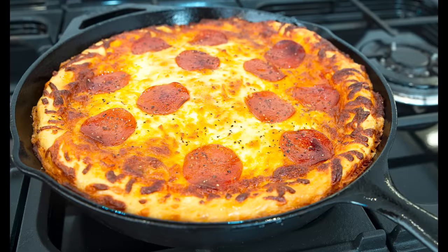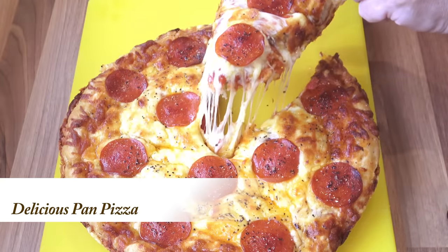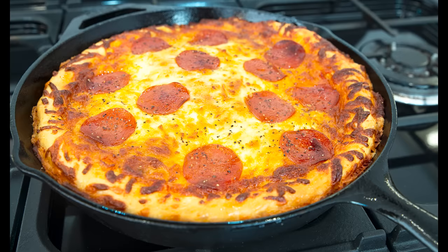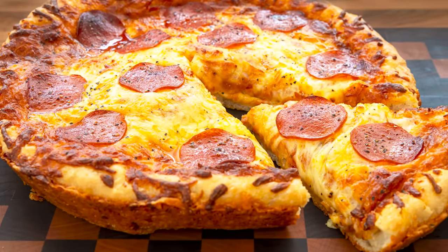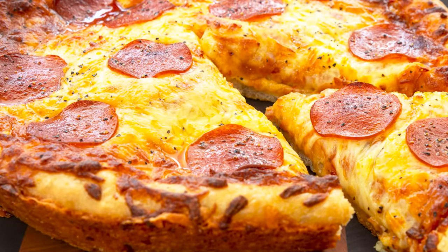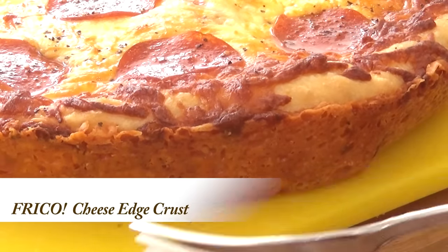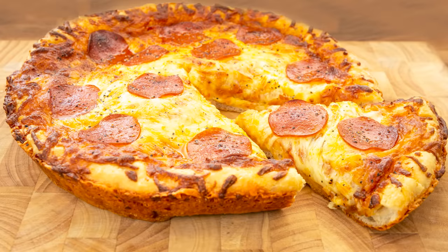Hello again, my name's John. I'm a retired cook from the northeast of England in the UK, and welcome to my latest bread recipe. In this one I'll show you how to make my delicious mouth-watering pan pizza. It's probably the easiest and the best pizza you'll ever make at home. It's a no-knead dough recipe so no stand mixer required, with very simple ingredients and relatively quick to make. I'll also show you how to add an irresistible crispy cheese crust around the edge of the pizza, known as a Frico cheese crust. This stunning pizza will definitely impress your family and your friends.